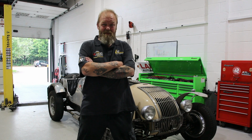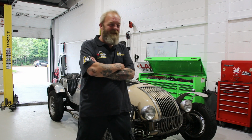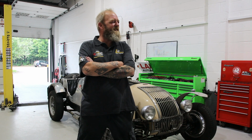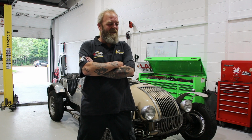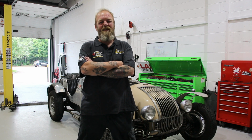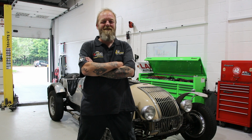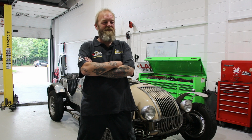Today I've got something a bit different. It's a 1949 Allard. Apparently the vehicle started off life as an M-type, which was a drop head coupe. It was found abandoned in a farm barn garden. The body was rotten on it, and it's had a replica of a GA1 body fitted to it.